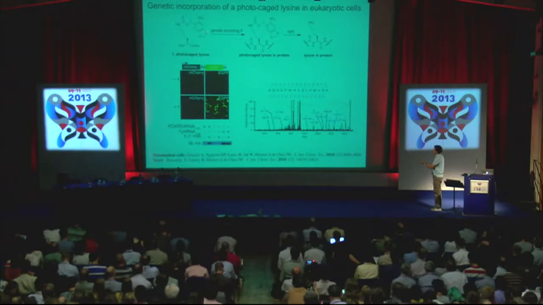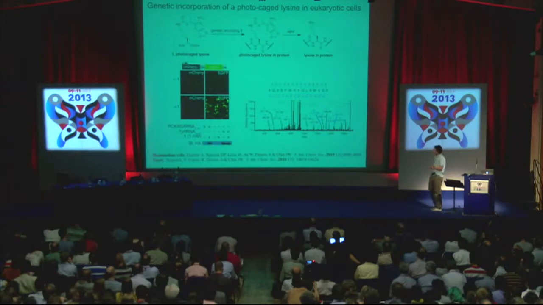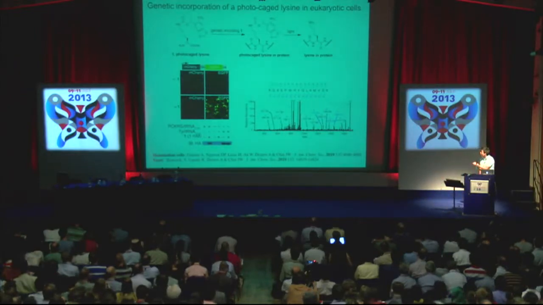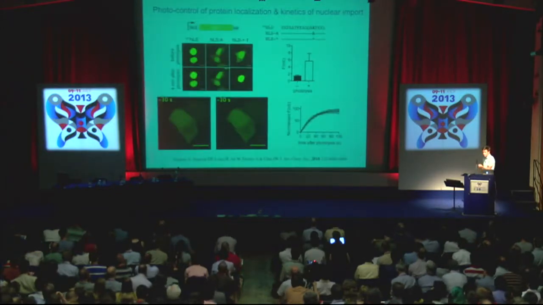We can transfer that to eukaryotic cells, mammalian cells, and we can encode this type of amino acid into a defined site in a polypeptide in a mammalian cell. The trick is now that when we shine light on this, this whole bit comes off and we reveal the lysine side chain. So if you have a protein where the function depends crucially on a lysine side chain, you can mask that lysine side chain and rapidly activate the function of that protein with light. So to give you an idea, you can do this decaging in milliseconds. So this is an approach for photocontrolling protein function with millisecond time resolution and very high spatial resolution.